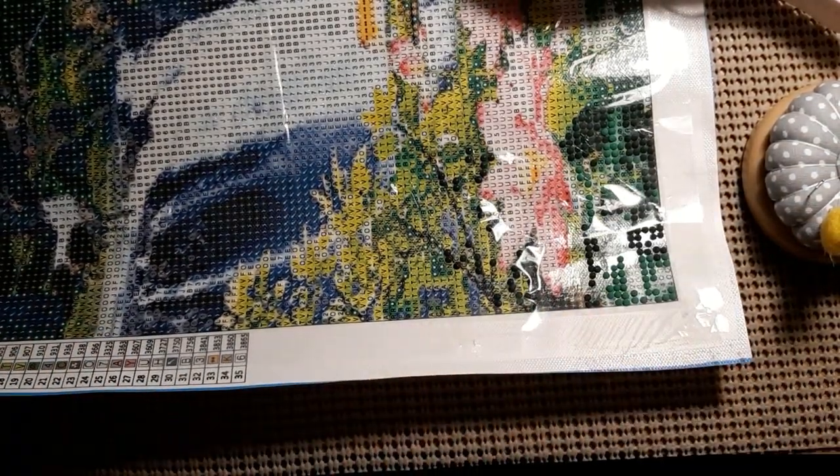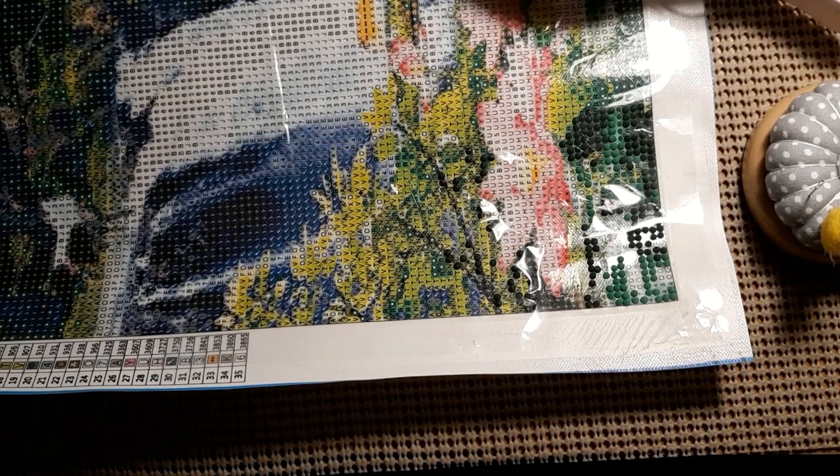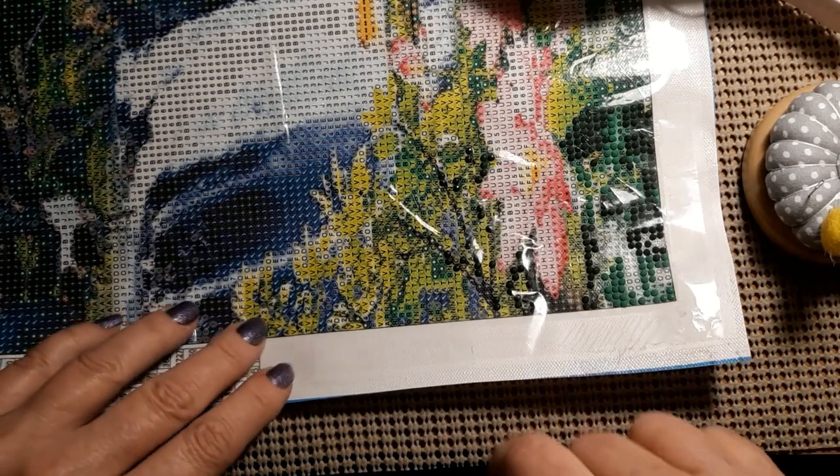Just let it breathe. When you get this, roll it backwards and then lay it out and walk away for like half an hour, 45 minutes. If it's nice and warm there, it might take less time for it to just relax. It just needs to relax.